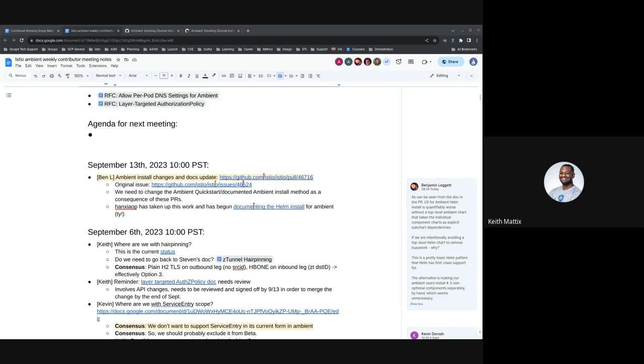I agree it's not necessary for production, but at this point in Ambient's life cycle, the ability to just say, hey, run this curl command to download IstioCTL, and then run IstioCTL install --profile ambient is a really smooth UX in my opinion. And if that's suitable for production, as long as we have some way to still match that, I'm good. But I'm just a little concerned about ztunnel not being installed with IstioCTL.